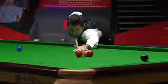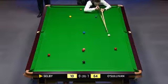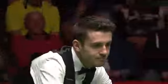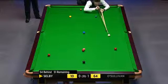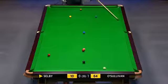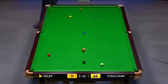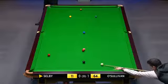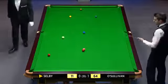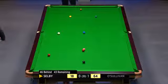But Mark Selby now, just a bit of a bounce, trying to force the cue ball over. 1 snooker needed. It's not impossible. In it goes. Needs a bounce, though. Ideally, in an ideal world, you'd pot the black, play the red on the left-hand side, followed by a black, and then play a snooker behind the pink off the red just below the pink. But is that still a possibility? I think I'd like to put a little cannon on that red. No, he's not. Just to loosen it a little bit. I don't think it's that straightforward if the red's touching the pink to lay a snooker. He's been trying to maybe catch the edge of that red there off the black.